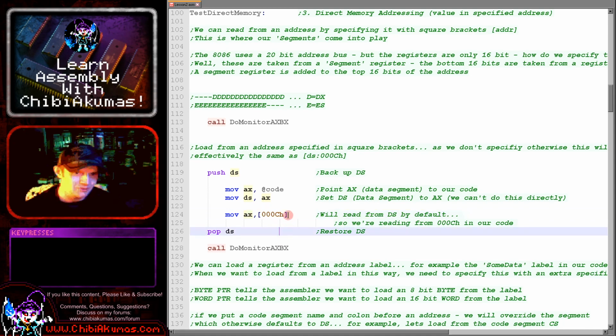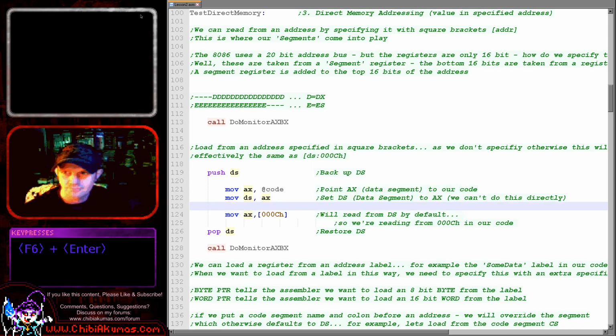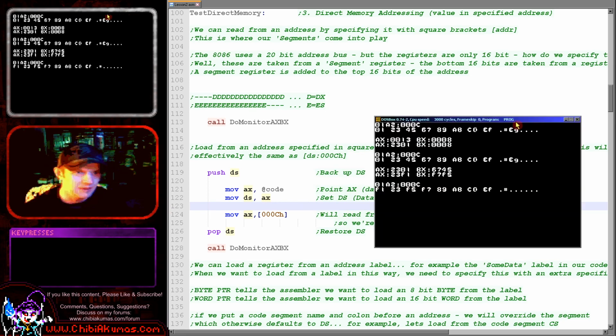Of course, you can see there are some square brackets here, and that is telling the assembler to read in from the memory address 000C, not the value 000C. That's what the square brackets do, and that's what we're doing here. So let's fire this up. And here it is.